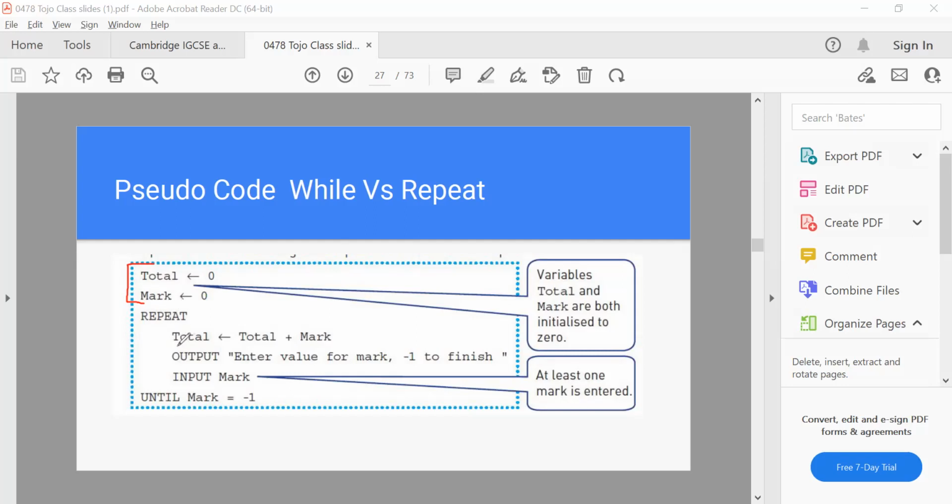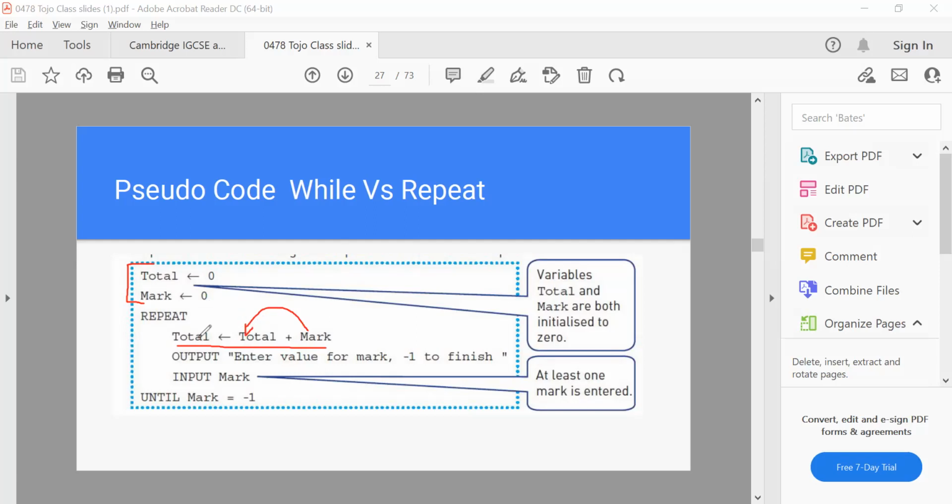So can we guess what this line is doing? It will add to the total. It's basically saying total plus equals the mark, adding the mark to the total. Okay, so this is a technique of adding the mark to whatever is in the total and storing it all back into the total.